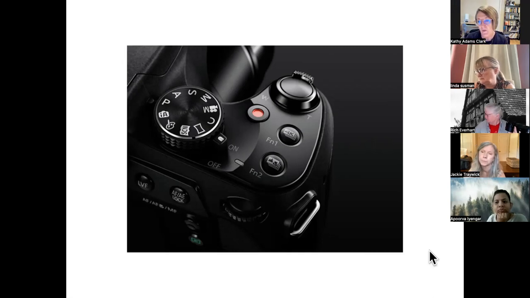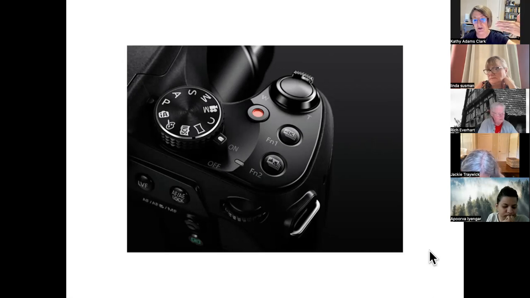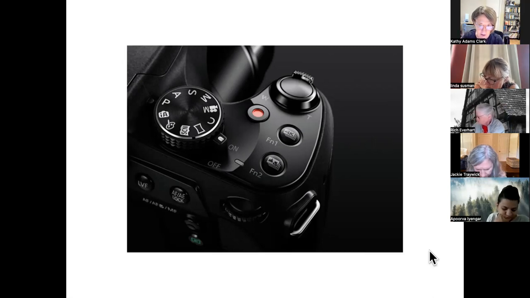Okay. And then the places that I do not want you to use: I've taught you how to use manual, shutter priority, and aperture priority. The place I do not want you to use, and you don't even need to rotate your dial because it'll be a waste of time for us right now, is program. Program mode does not stand for professional. What it is trying to do is get you as close to 60th of a second, because most human movement stops at 60, and F8, where most stuff will be in focus. So it just tries to put you as close to 60th of a second at F8 as possible.